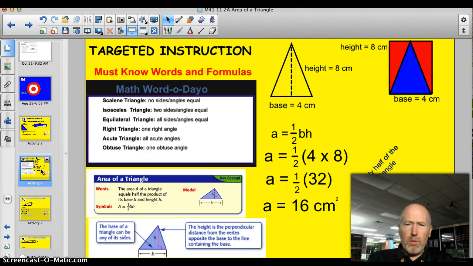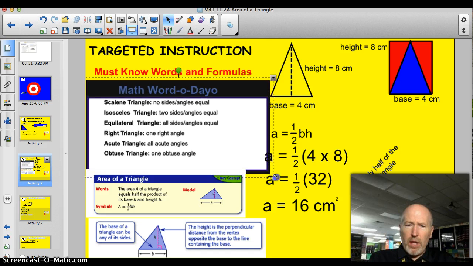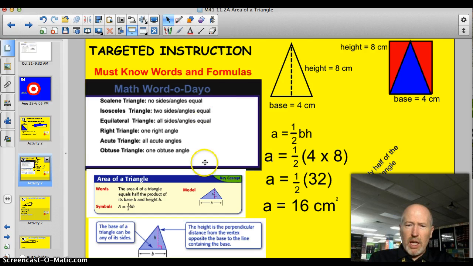Let's get to some words and formulas that you need to know. I put a review up here of just some words from your 5th grade that you really should know. Scalene triangle, no equal sides, no equal angles. Isosceles would be two sides and two angles are equal. Equilateral, all sides and angles are equal. Right triangle, one right angle. Acute, all acute angles. Remember those are angles that are like less than 90 degrees. And one obtuse angle, that would be one angle that is greater than 90.